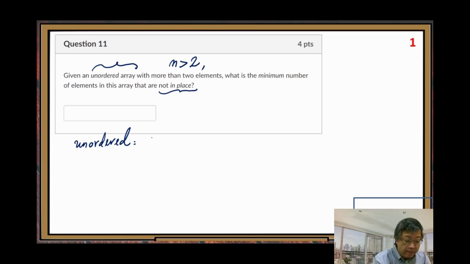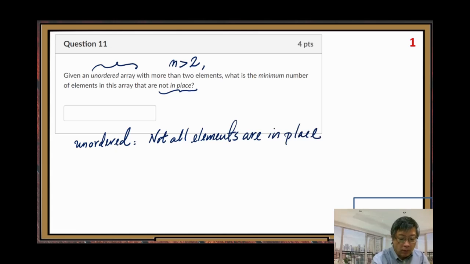So, not all elements are in place, right? Because if all the elements are in place, then it's sorted, it's ordered, right?